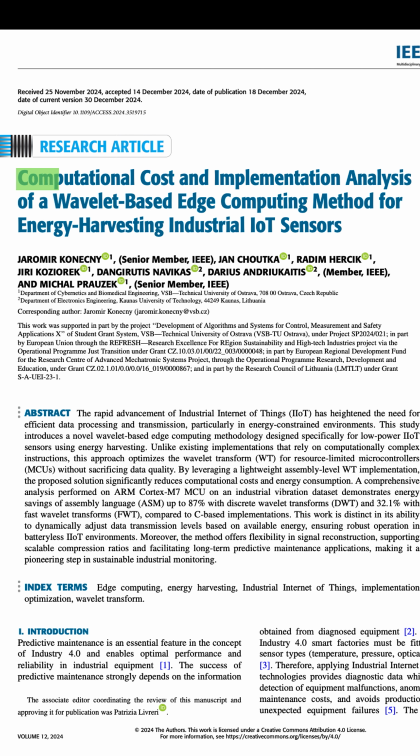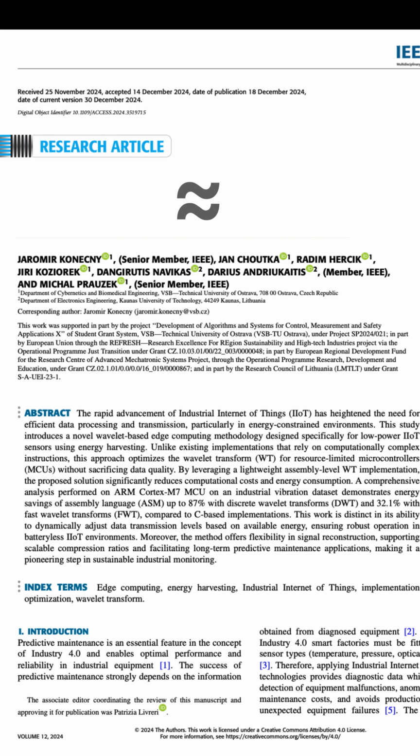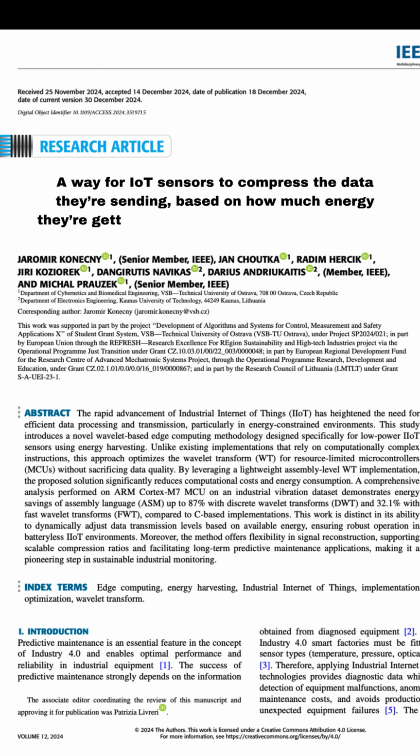With that under our belt, let's look at the title again. Computational cost and implementation analysis of a wavelet-based edge computing method for energy harvesting industrial IoT sensors is roughly equivalent to a way for IoT sensors to compress the data they're sending based on how much energy they're getting from the environment at the time. That's the gist. Now we can go a bit deeper.